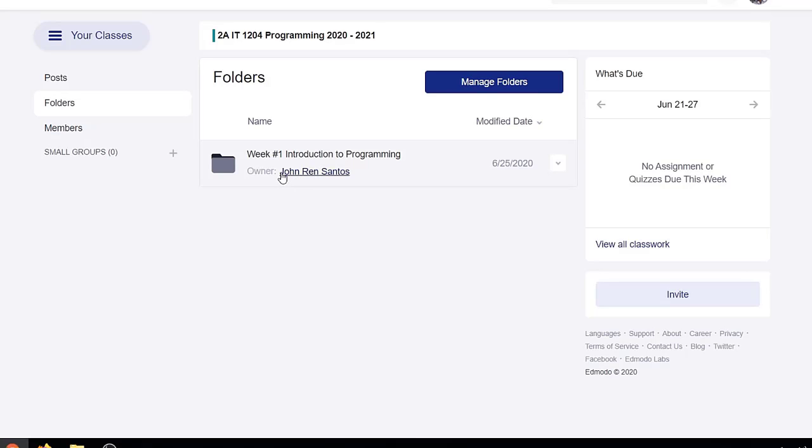Just like in our library, we can also manage our folders, create folders, or upload files in this folder section in our class. But I recommend first uploading it to your library and sharing it to your class for security purposes.